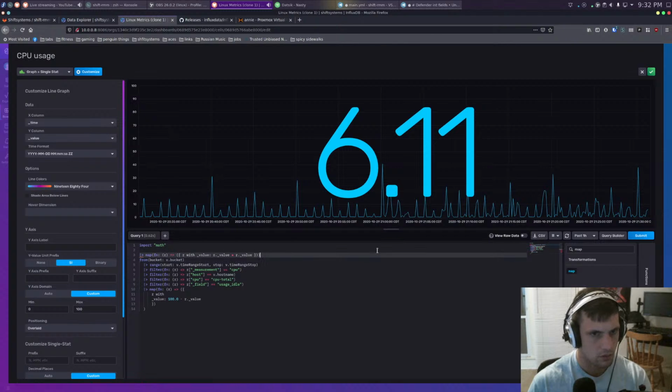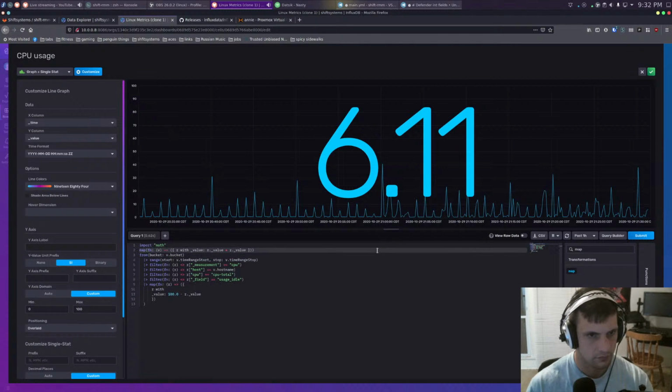Or no. I need to define v.bucket as Windows up here. This is gonna break horrendously. Bucket is going to be a string called Windows, or no, a string called Linux. And that shouldn't break.